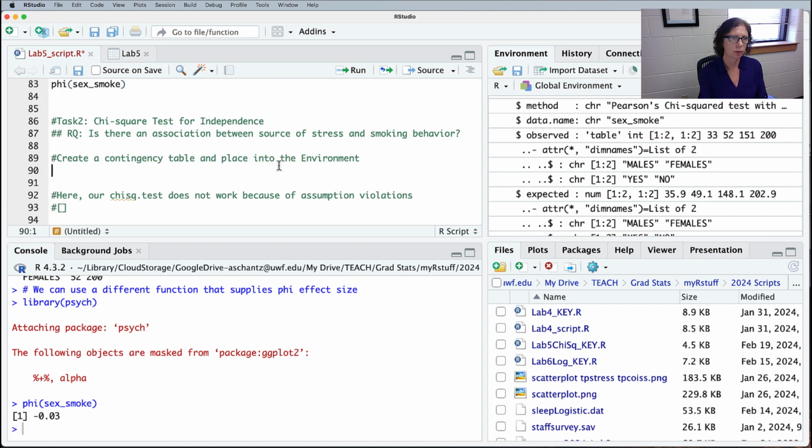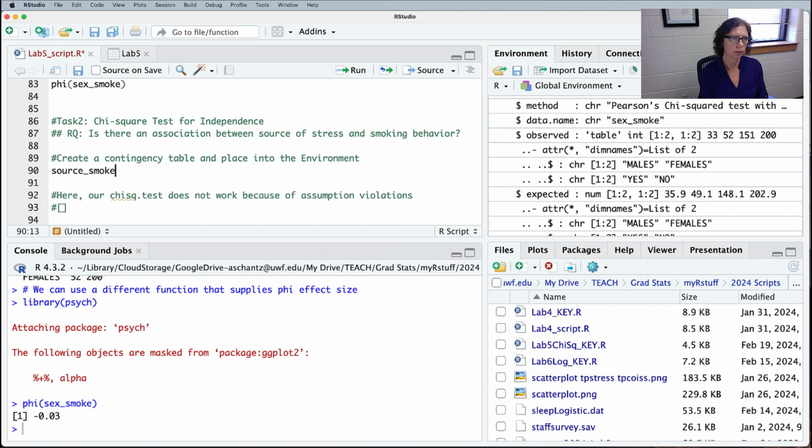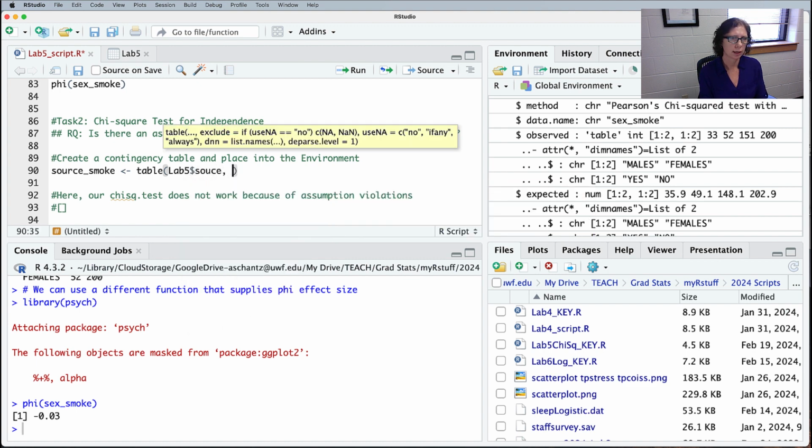I'll call this one source_smoke, assigned by table of Lab5 source and Lab5 smoke.